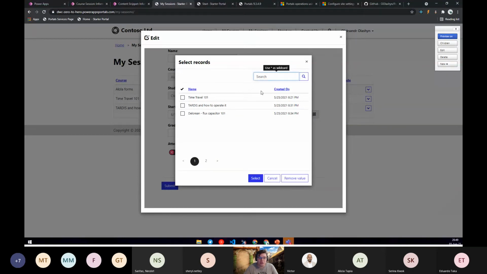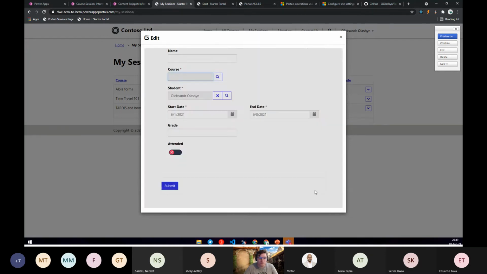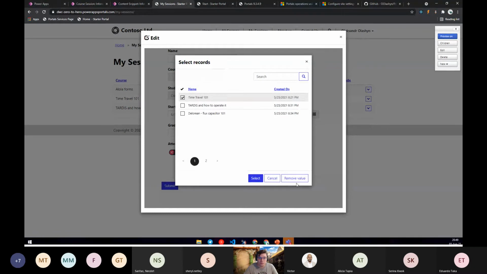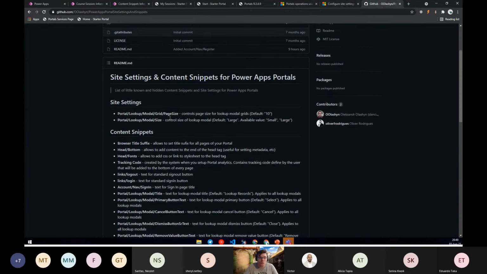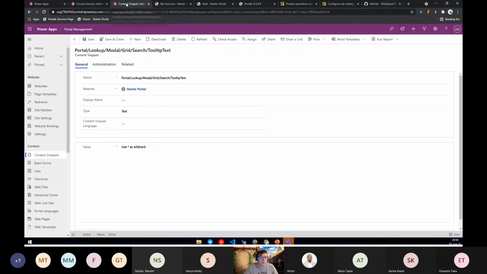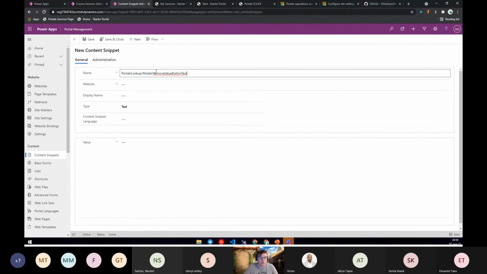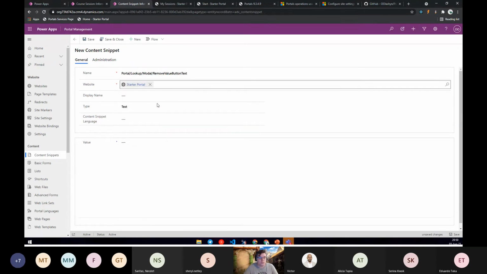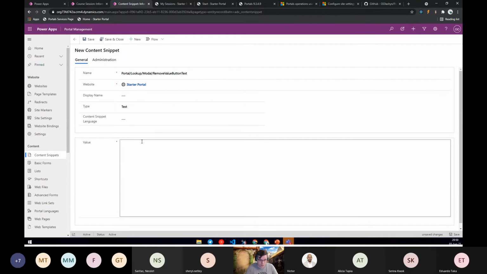One of the things that I actually removed in some of the instances was the remove value, because sometimes it's not as obvious what was selected, what remove value actually means. So you can actually change the name of this button as well. So we have an option called remove value button text. So again, let's create a new content snippet and say deselect.